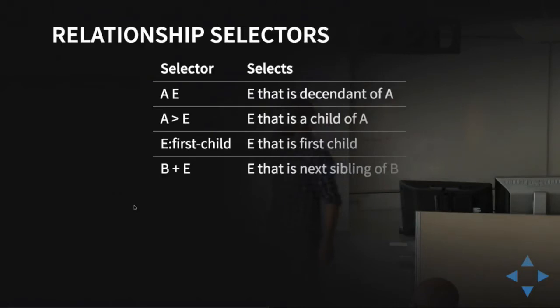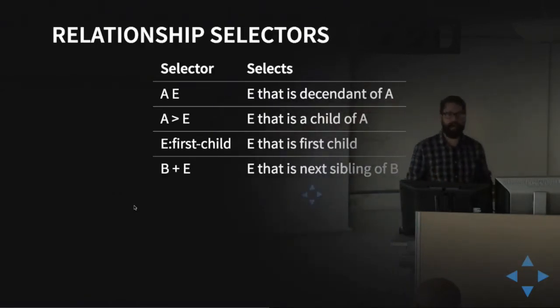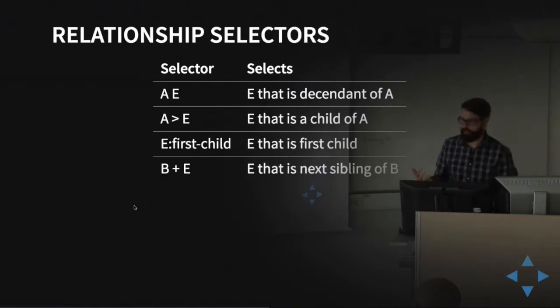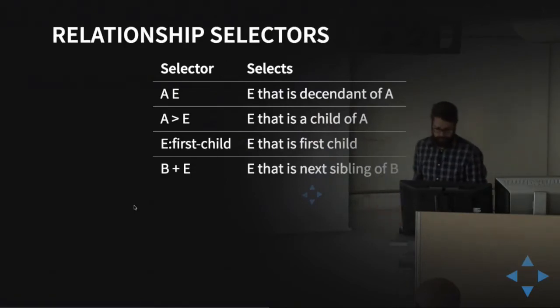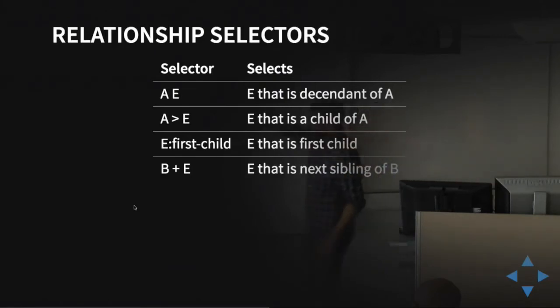We have something called first child as well. You can specify that the element I'm trying to find must be a first child. And the first child is, if you have a list, for instance, with 8 list elements or 8 links or whatever in the list, you can specify that you only want to find the first link, the first item in this list of 8. So that's the first child. I'm not sure if they added last child. Maybe they have. They have in JavaScript anyway.